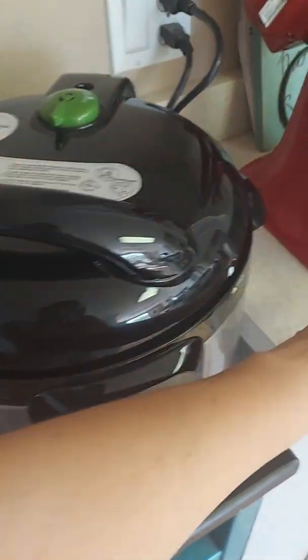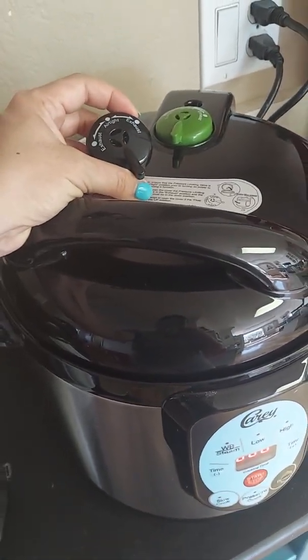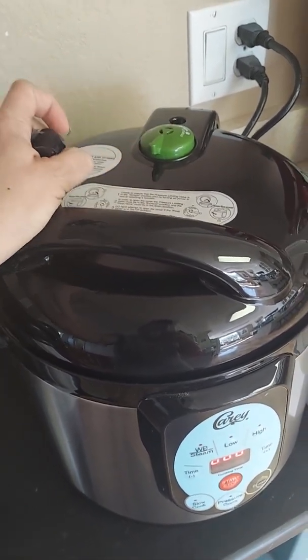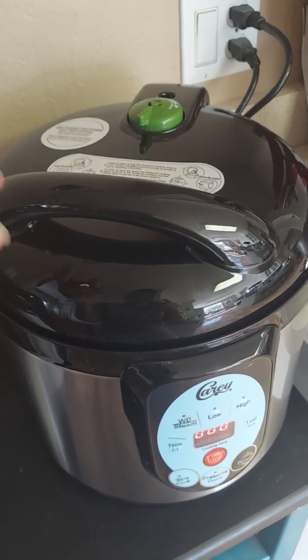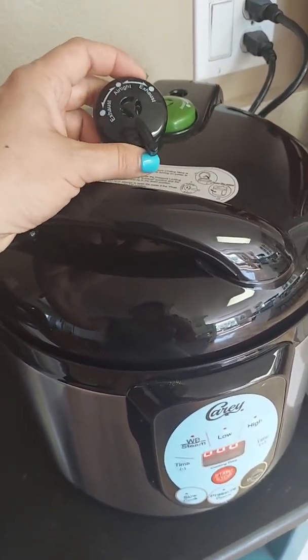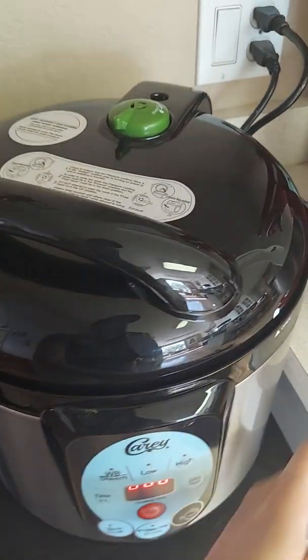They come with two weights. Right? If you're at a higher elevation like I am, we're at several thousand feet in elevation, we're using the green weight because it is a heavier weight to compensate. The black weight, if you are in most of your southern tier states, that's all you're going to use, right?